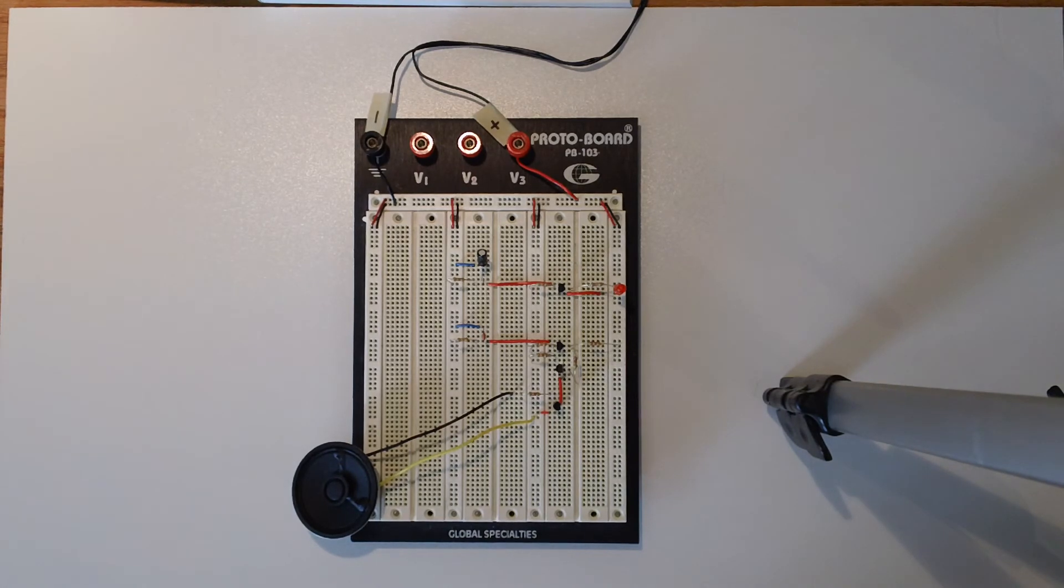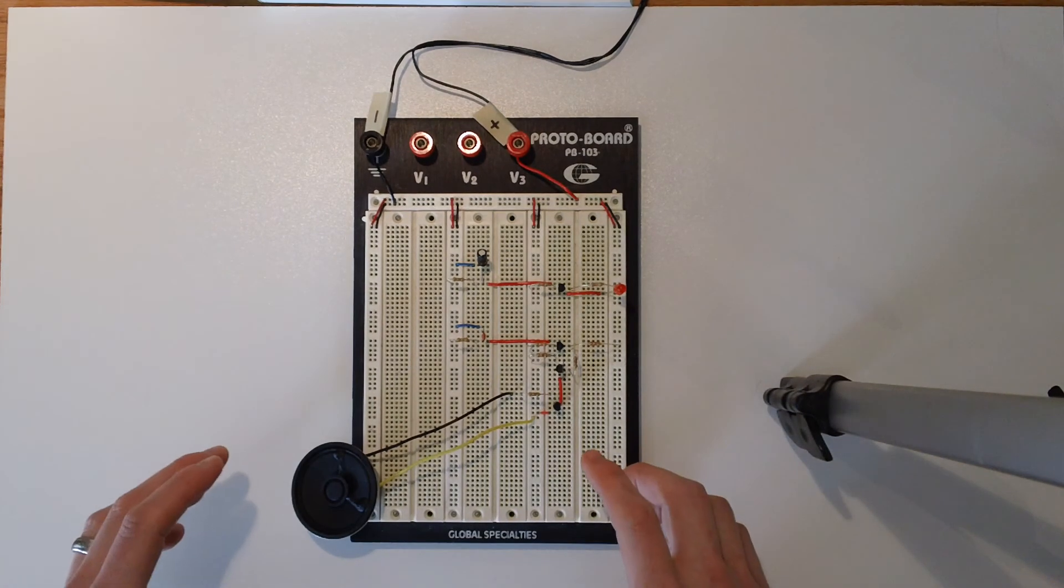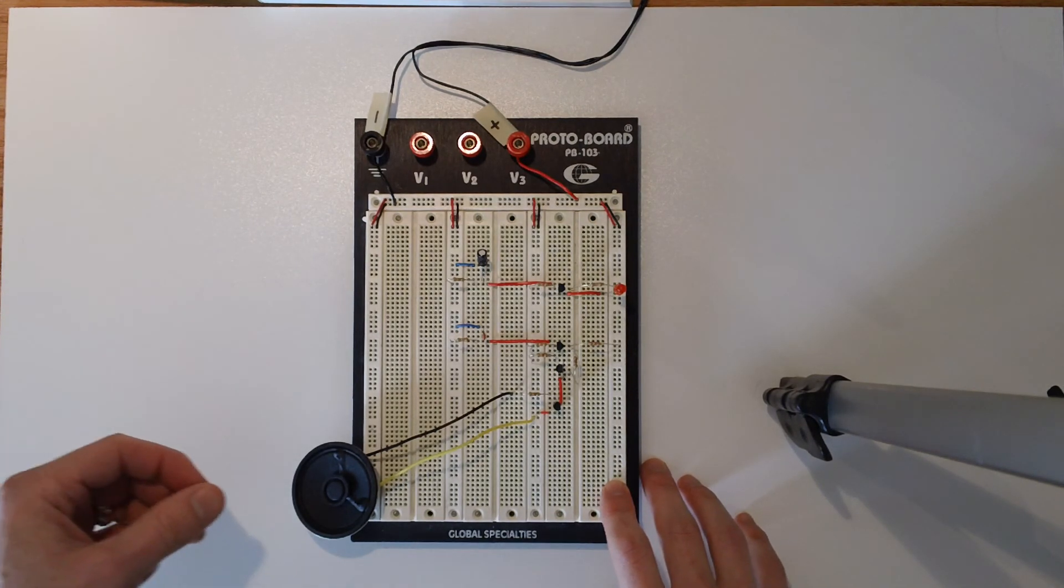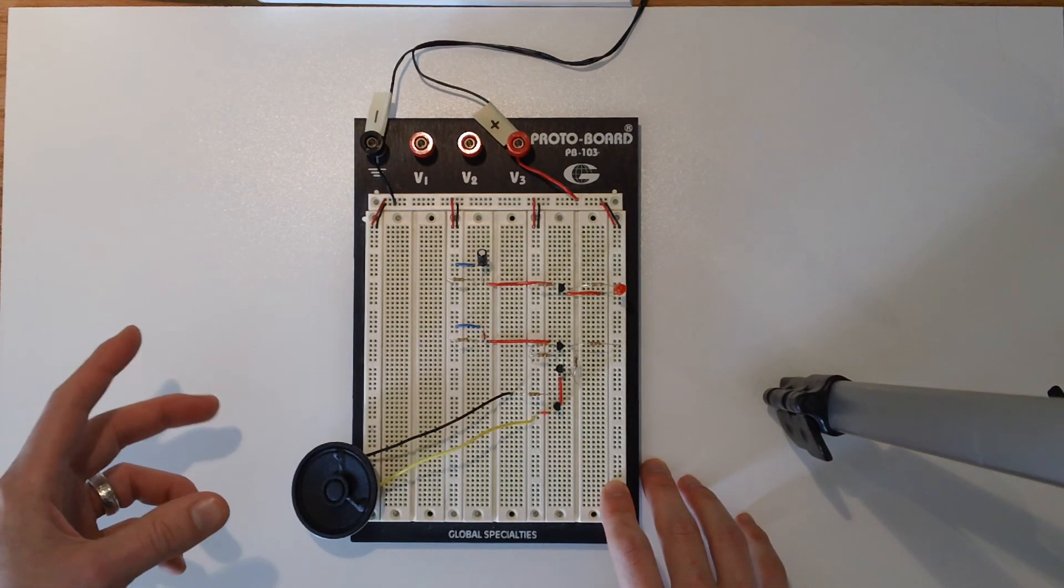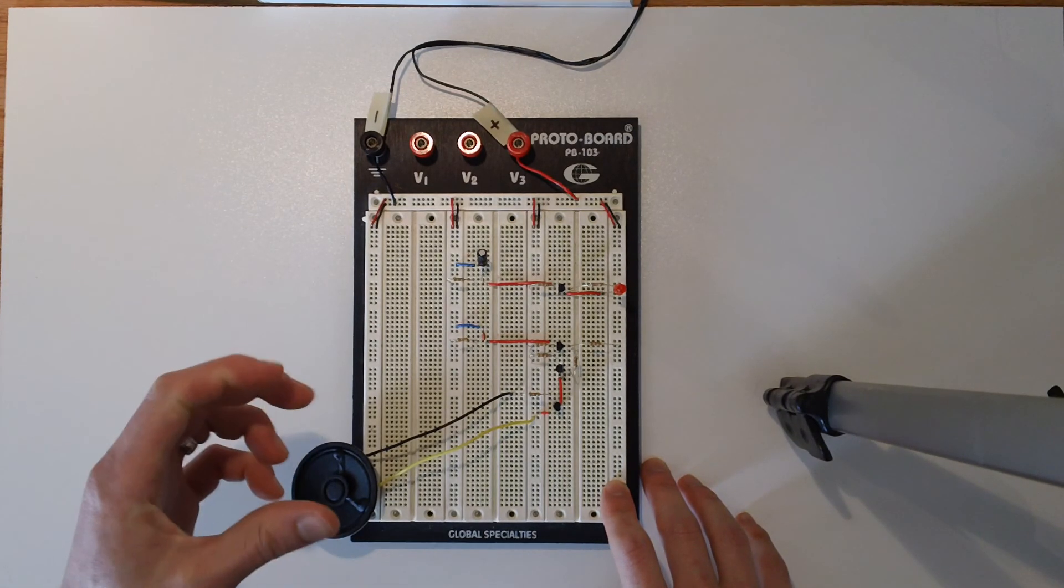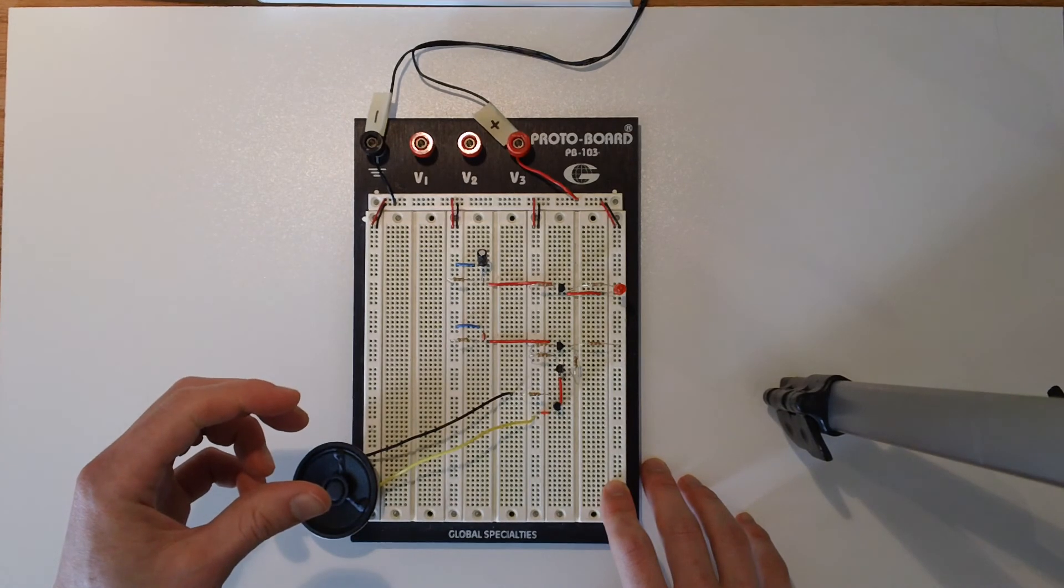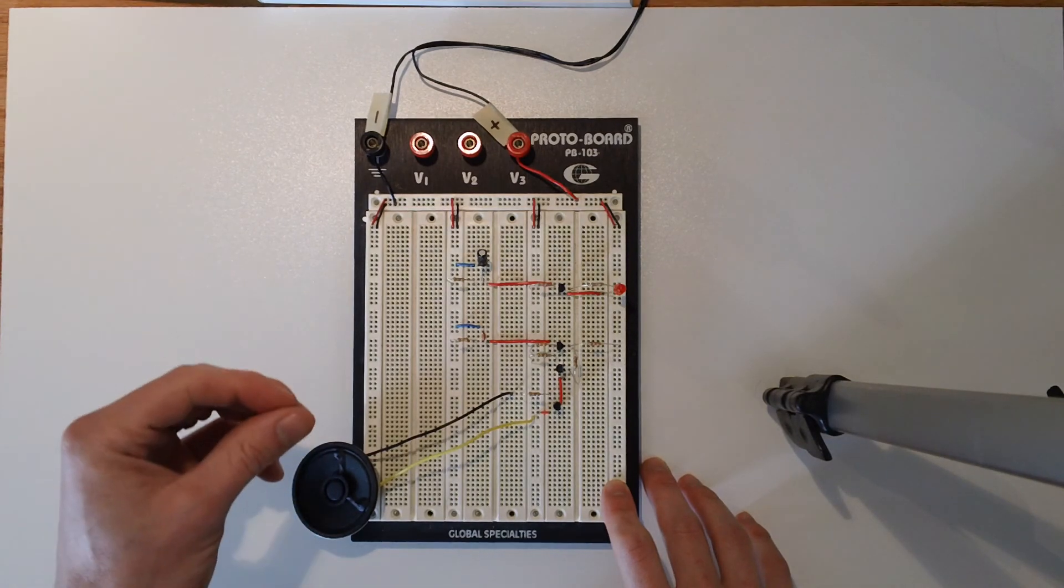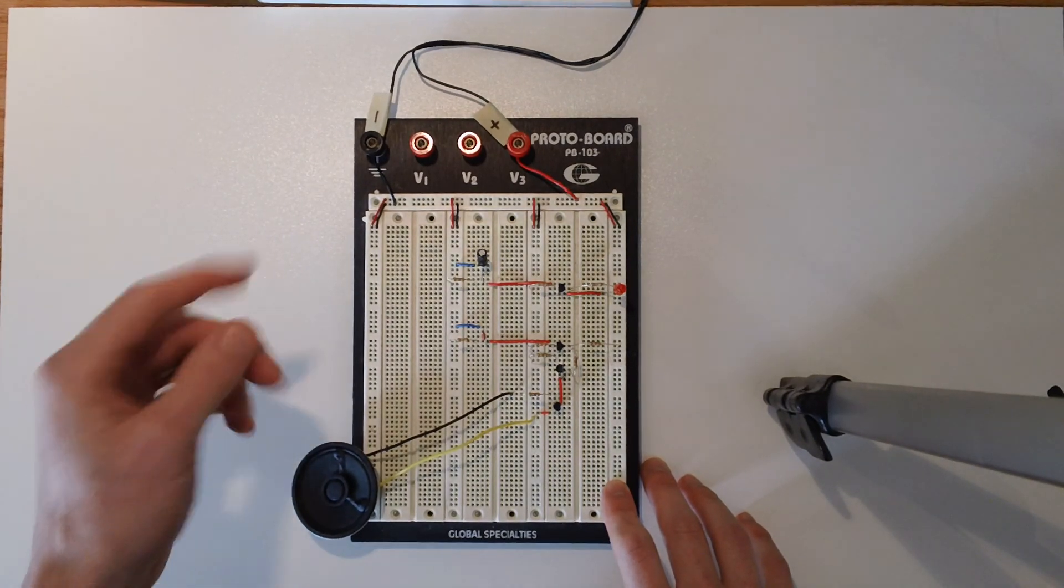So the only other thing I'll note is when I turn it off, listen to the sound. It's kind of a cool little sound when it goes off, and I think that has to do with the capacitor running out of juice at the end. So when it runs out, it's like the frequency of the sound. I'm not sure exactly why it elevates, but it seems like it has to do with the drainage of the capacitor as the power is turned off.